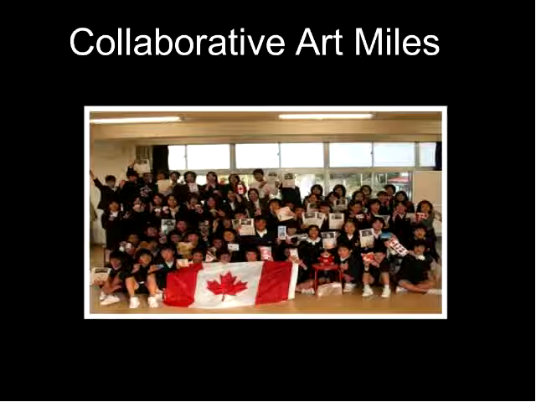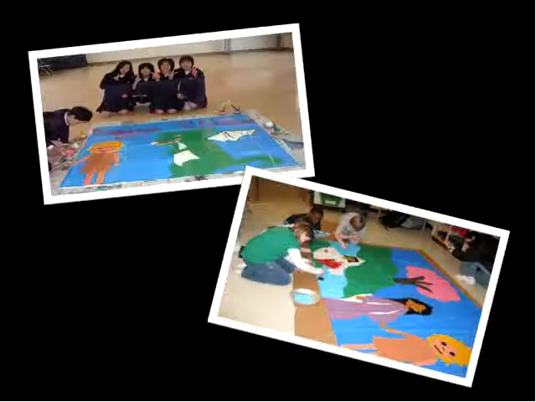But it actually evolved into what's even more interesting, I find, a collaborative Art Miles project, where your students can be paired up with, usually, students in Japan, because that's where they're running the project out of. We've done this all the way from kindergarten right up to grade 11 or 12, I believe. You and the other classroom choose a particular theme, and in this particular case, the students chose fairy tales. And the interesting part is you then have to teach your Japanese partners about your fairy tale. In this case, it's the Paper Bag Princess.